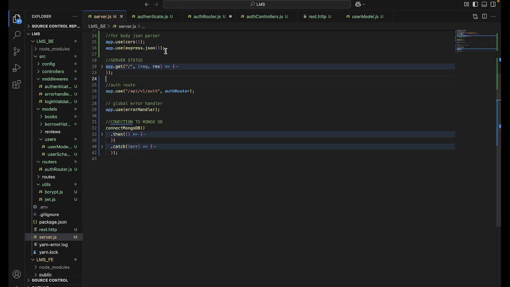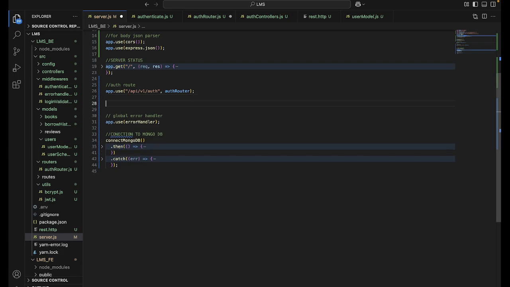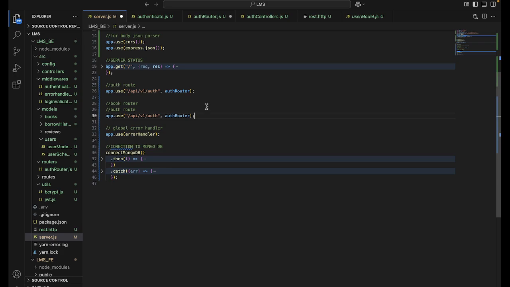We are going to import this book router from, let's keep this at the same place, routers. I'm going to group them once. Import book router from src slash routers slash book router. So I have imported the book router, but in book router what do we require?